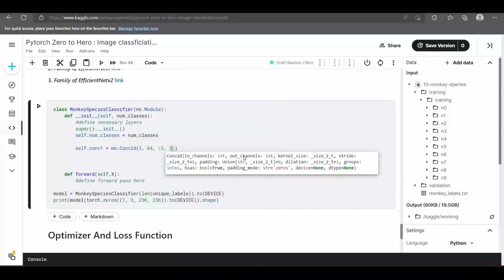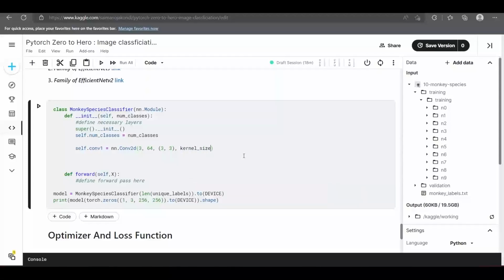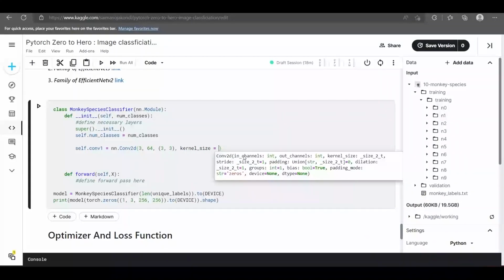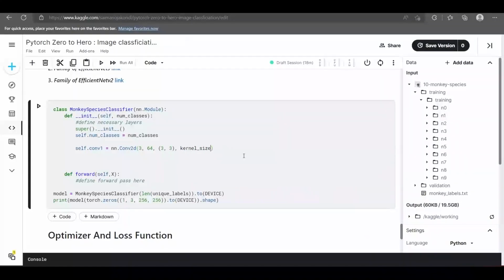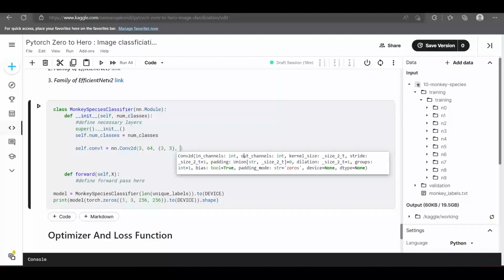You can choose among 3,3, 5,5, 7,7, and many more, but 3,3 is the standard practice. People just pick 3,3, and it's a hyperparameter, of course. There's no hard-coded rule that you always have to pick 3,3. Filter size is kernel size, my bad.